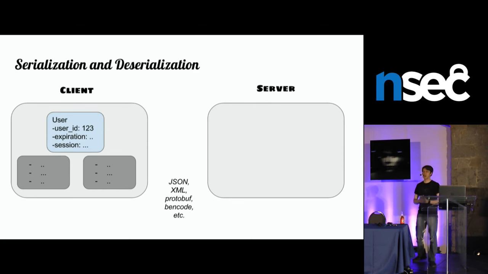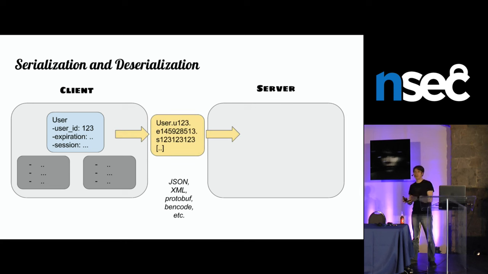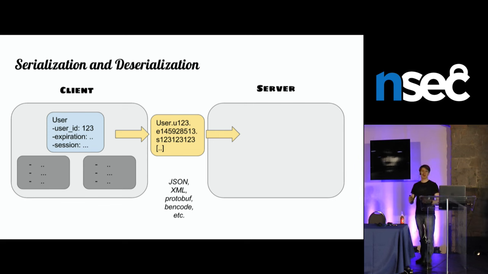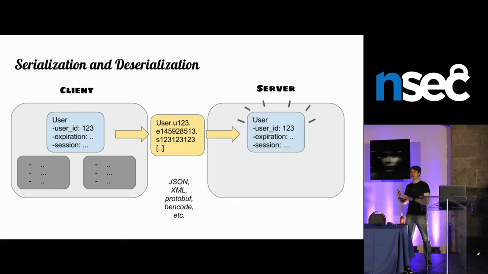How does serialization work? We have one application running — in this case a client application — with various objects in memory. We can't just copy the memory representation because objects will have tons of references and caching properties we don't necessarily need to transfer. That's why we do a transformation and extract some fields. We serialize to a format — and we're talking about native serialization here, but the same applies to JSON, XML, Protobuf, B-Encode. When the other application receives this format, it will reconstruct the object from it.